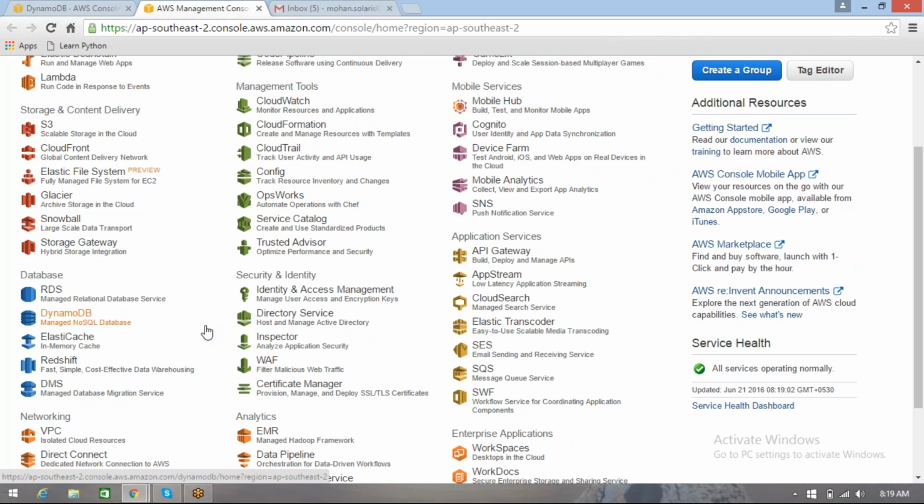Configuration: it can be configured on a single node, which can have 160 gigabytes of data. When you need to scale, you need to go for multi-node only. When you go with multi-node, you'll have two different nodes in that. One is the leader node. It's like the clustering concept. Have you heard anything about clustering, guys?